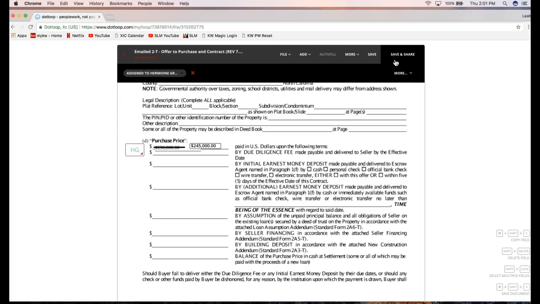All right, so that is how you can use the PDF editor to add some things to your forms here. To make any changes, it will need to be a PDF before you can make those changes, or again, it will erase all signatures. Making it a PDF makes those signatures stay.